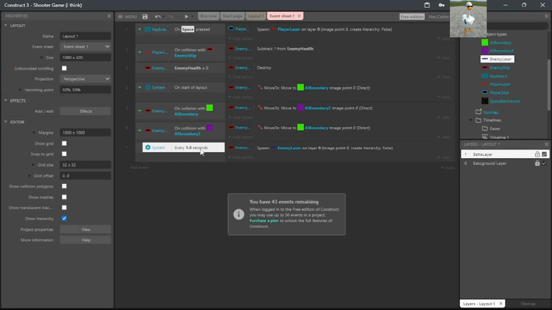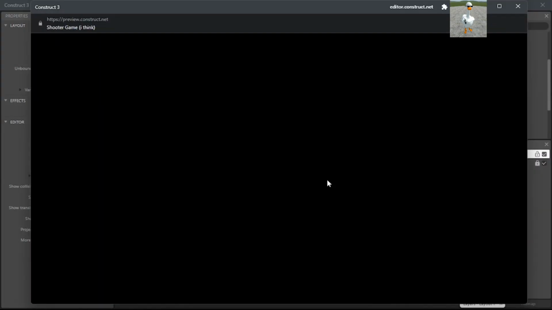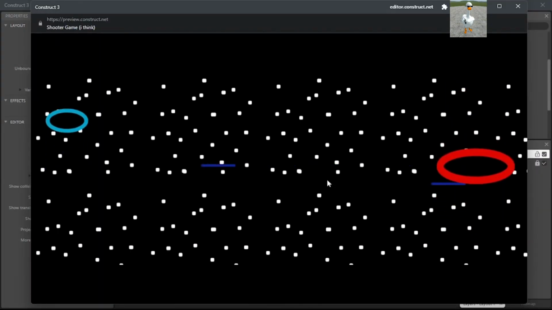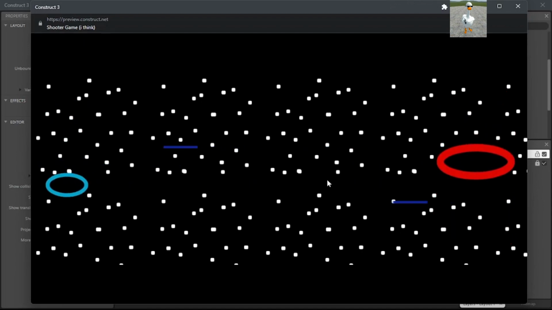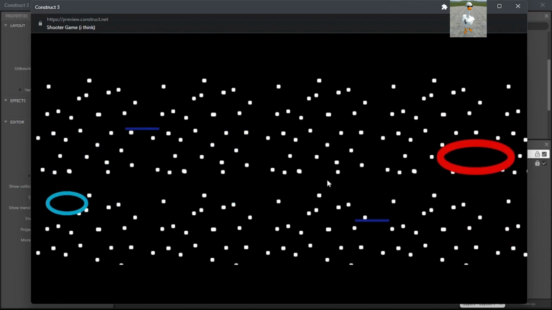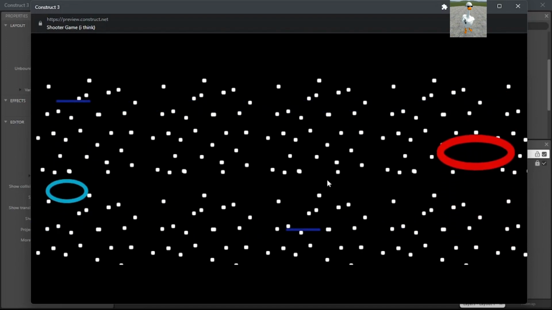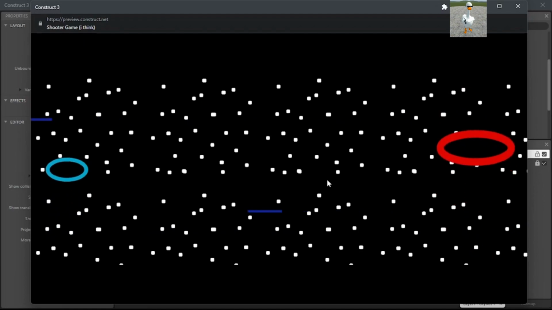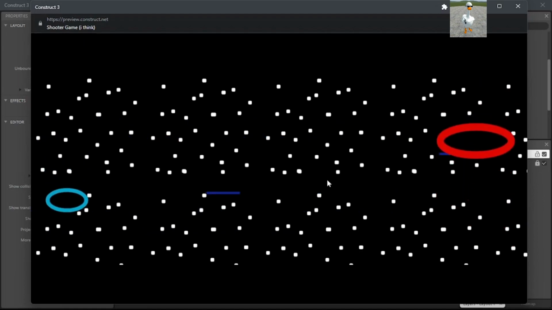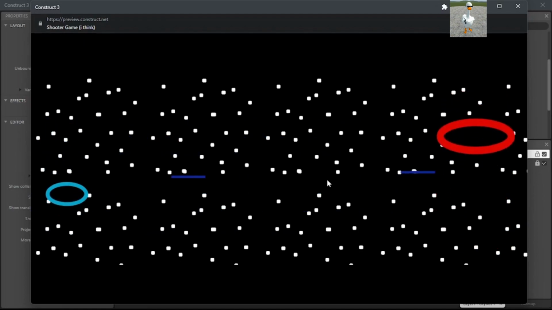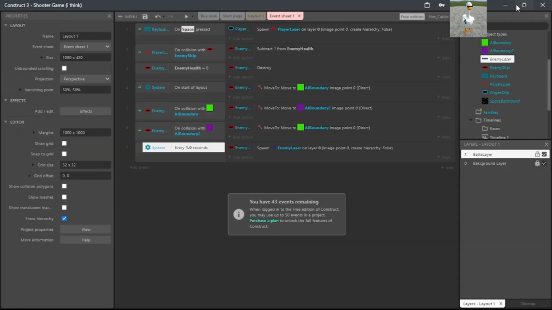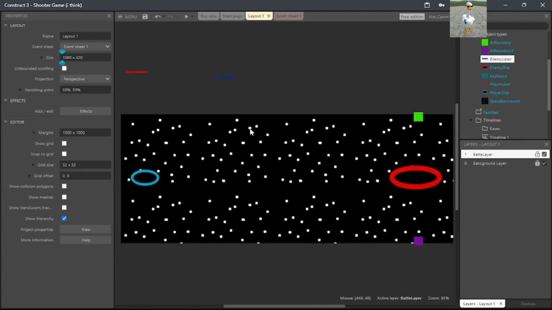So now every second, the enemy will spawn a laser. It should be going up and down, and it will be having a wonderful time. And we will have a wonderful time trying to dodge these incredible attacks. Just crazy. So yeah, we made that so far.